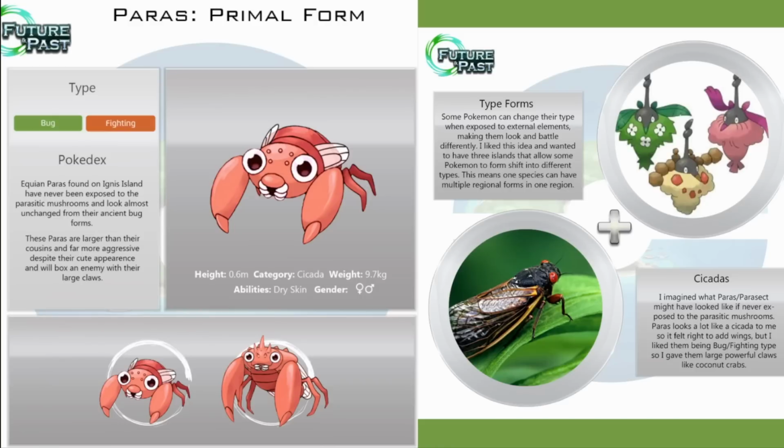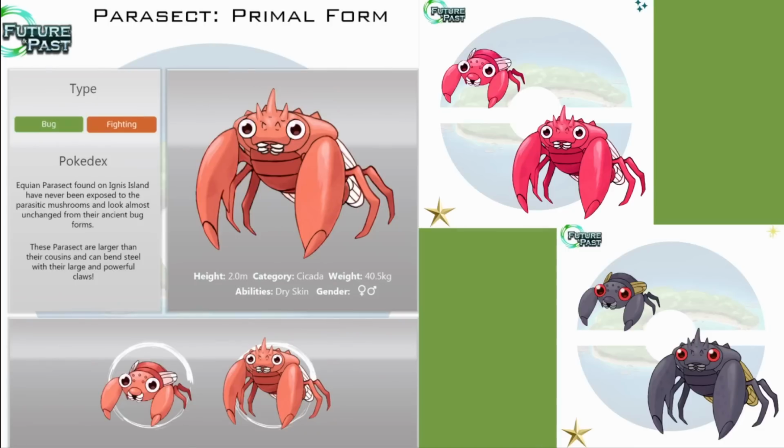Paras, primal form, bug and fighting type. Equine Paras found on Ignis Island have never been exposed to the parasitic mushrooms and look almost unchanged from their ancient bug forms. These Paras are larger than their cousins and far more aggressive despite their cute appearance and will box an enemy with their large claws, based on type forms and cicadas. Parasect, primal form, bug and fighting type. These Parasects are larger than their cousins and can bend steel with their large and powerful claws.